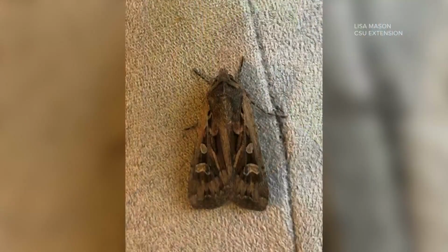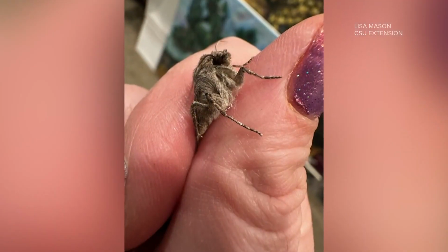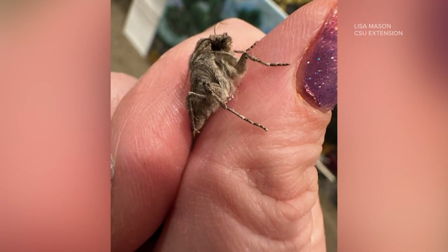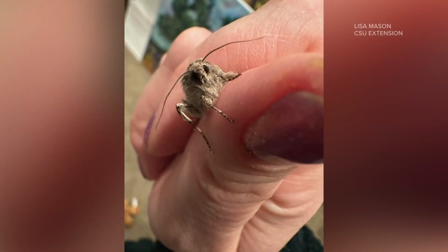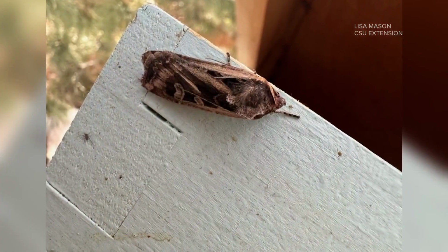Yep, that's true. Is it true that they're kind of dirty? Is that dust on their wings or no? That's a good question. So that dust is actually their wing scales. Moths and butterflies, their wings are made up of a bunch of microscopic scales that can be shed very easily. They evolved that defense to deal with spiders. If they get caught in a spider web, they shed some scales and they can live another day. Okay. I had no idea. Kareem, thank you so much for coming in.